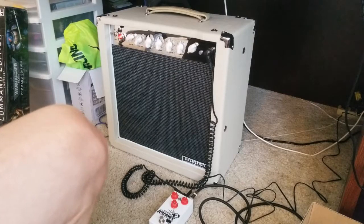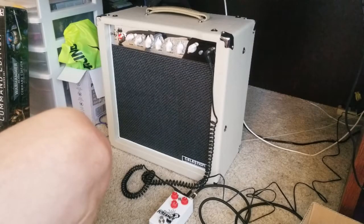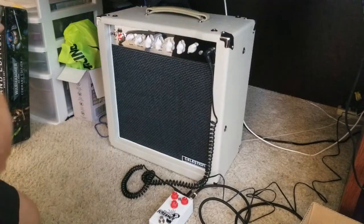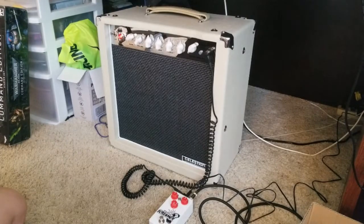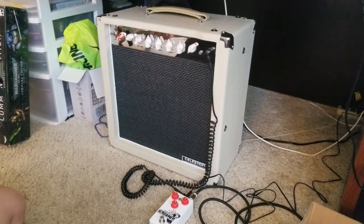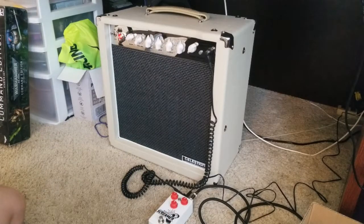This is on the neck pickup, bridge and neck. Bridge pickup. And that would be the most powerful sound. Oh, and then everything's at 12. Bridge. Bridge and neck. Neck. So you can hear we lose quite a bit of volume.